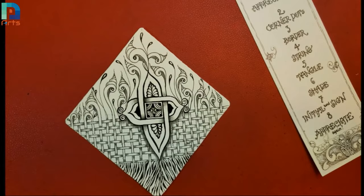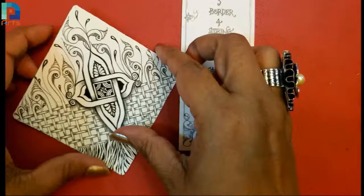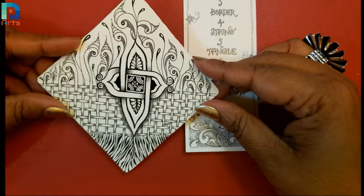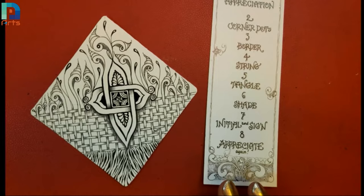Okay guys, now we have reached our 8th step, appreciate again. I would suggest you hold your artwork in your hand, hold it a little further away, and just appreciate how we spent this beautiful, wonderful, creative time together. And I want to say thank you again to all of you who joined me. It's really great for all of you being here. And now we'll see after 2 weeks.